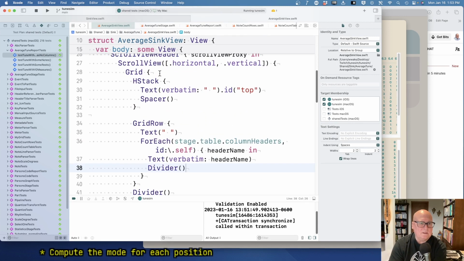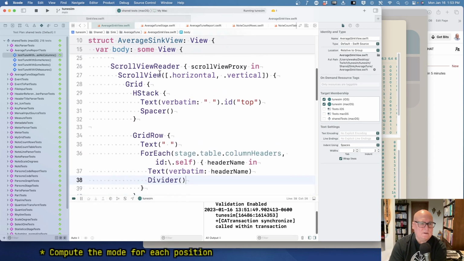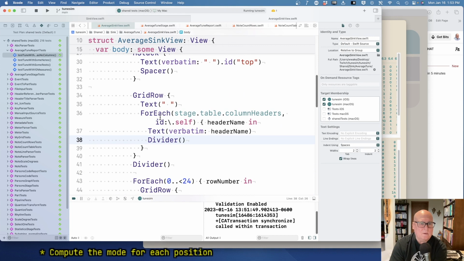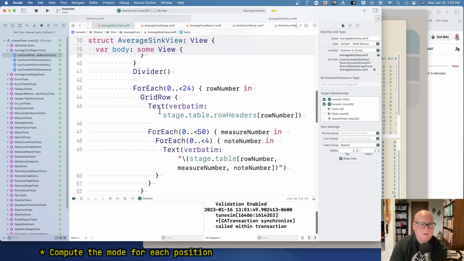Now, I don't know where these go. Grid row. And then after each row, divider.